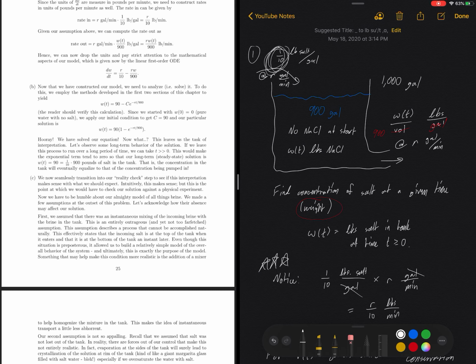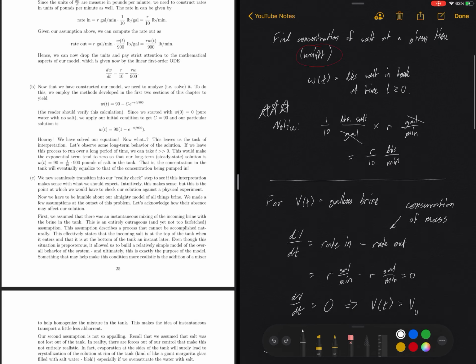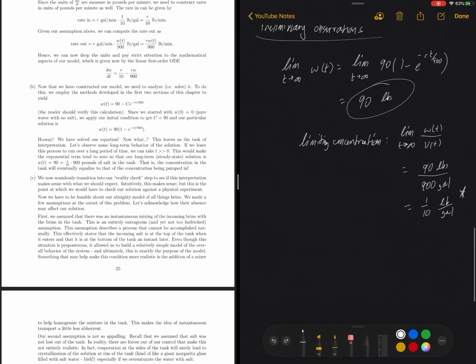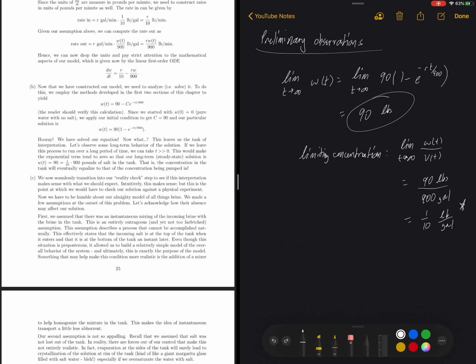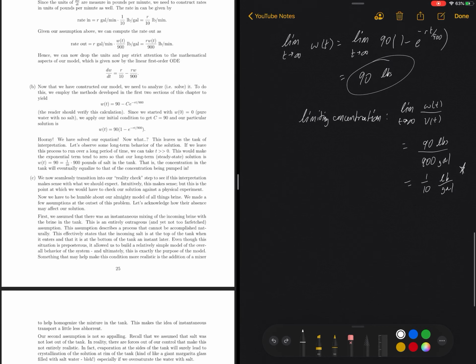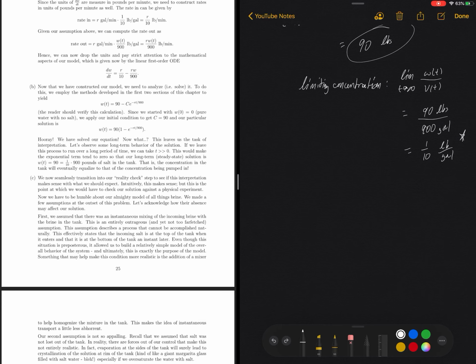So what we really get from paying attention to this model and solving this model is kind of what intuition would tell you, that if you left this thing running for a long time, then the concentration of the brine in the tank should equal what you are putting into it. If there's only one source and one exit, they're flowing at the same rate, you're not taking any other salt out of the system, you're just putting in this constant concentration, then yeah, you should expect your brine to reach that concentration, or at least get close to it over time.